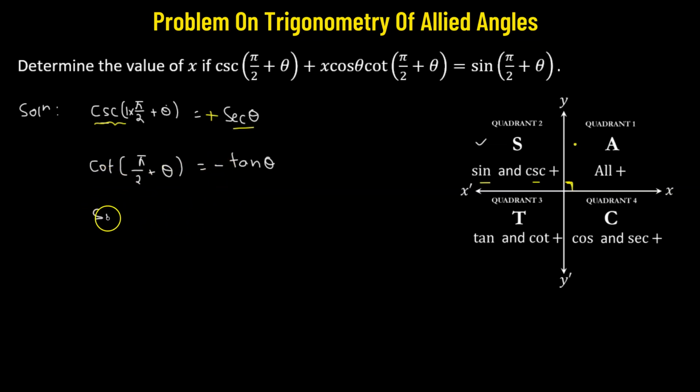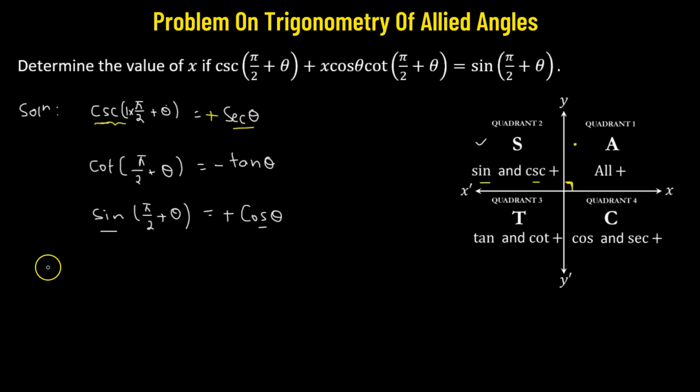And finally, we have sine of pi over 2 plus theta on the right hand side. Pi over 2 is an odd multiple of pi over 2, so sine is going to transform to cosine and the angle will be theta. In the second quadrant, sine is positive, so our value is going to be positive because we're working with the sine function. That corresponds to the positive value, not because of the cosine theta that we have obtained as a result.